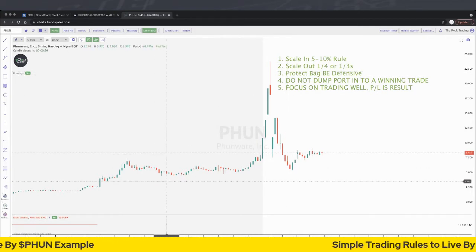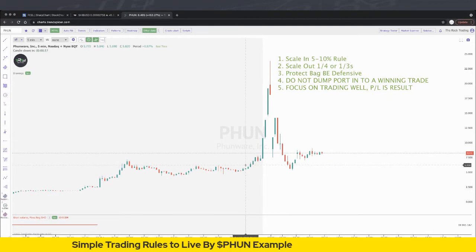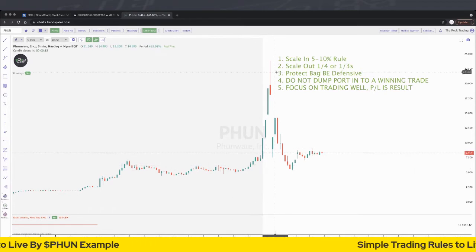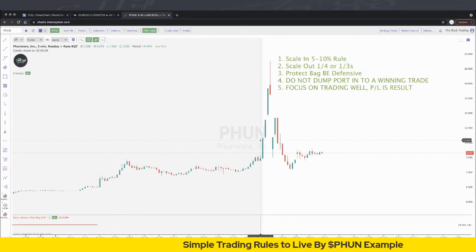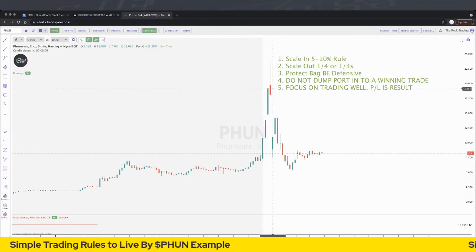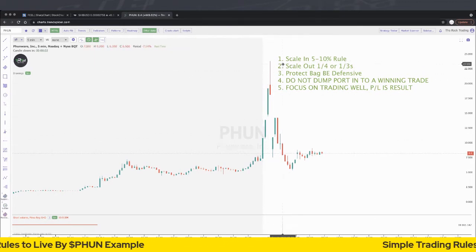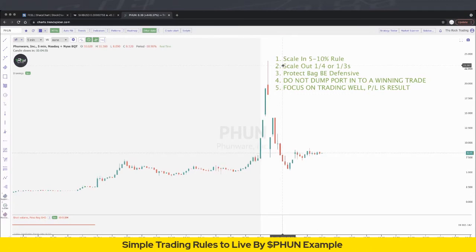If I see that the momentum is very, very strong, then I'll scale out. Now, if I get a sense that this is going to dump, then I'm going to just take profit and run away. Obviously on this halt up, I was not going to chase it because I was actually trading something else like DWAC. But when it runs up like this, what you guys got to do is start scaling out. No matter how much money you're making, no matter how much you think you're going to make, you got to start locking in the profits in 1/3 or 1/4.